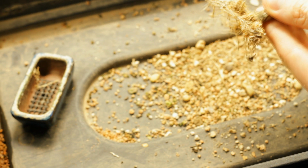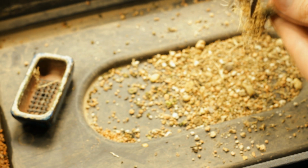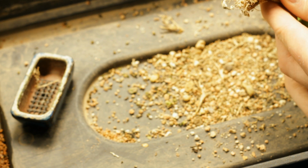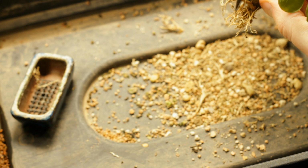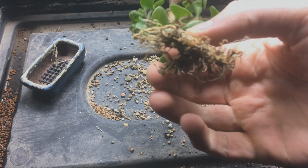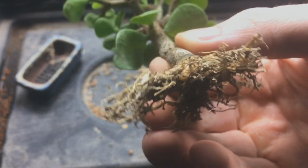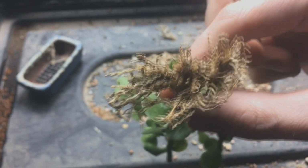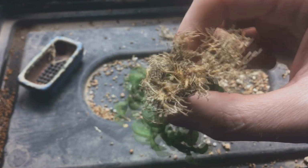I then just trimmed it, apparently mostly off camera, so that's kind of annoying. But anyway, this is what I was left with. So, a tiny root ball for a tiny tree. It didn't really need much work. A little trim was more than enough.